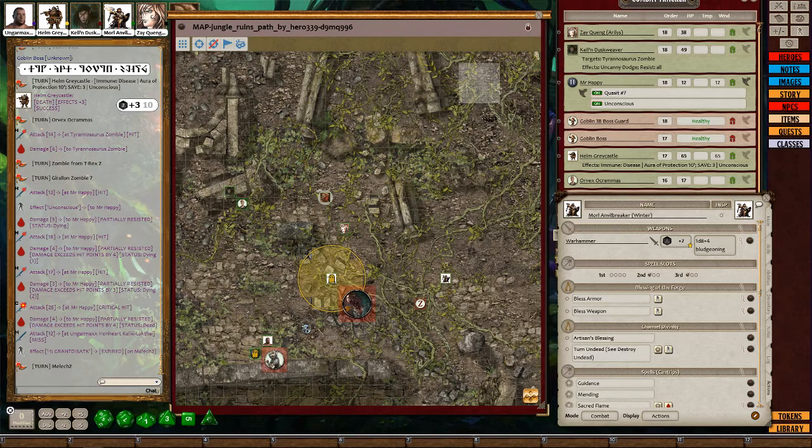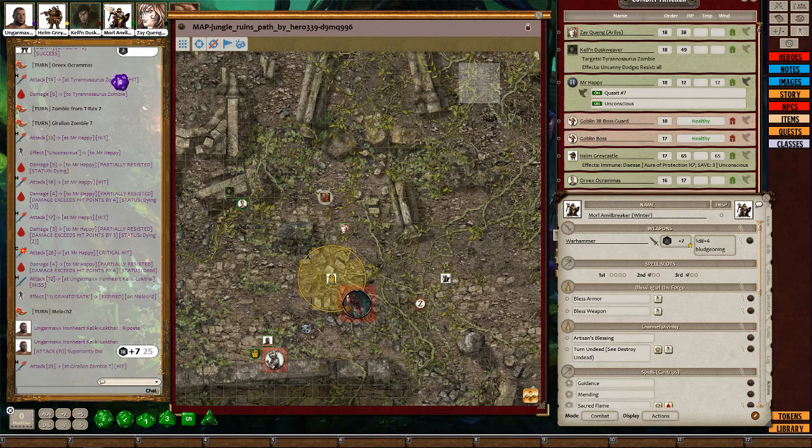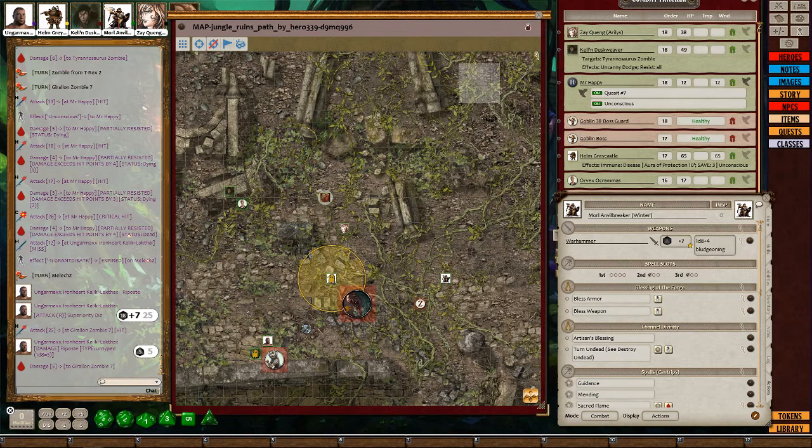Because he missed, I'm gonna do a riposte. I'm sorry. I'm gonna do one of my superiority die of riposte on the gorilla that missed me. Okay. But forgot how I did this again. Oh, there he is. Okay. Alright. That's it. All I got.